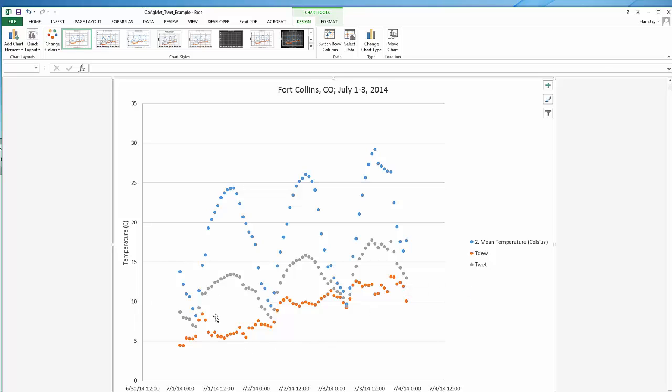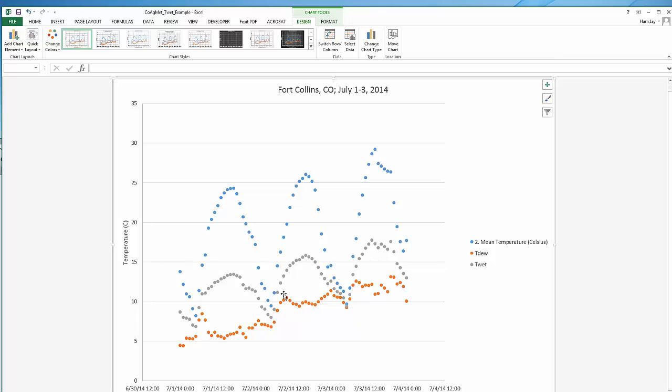One thing that's kind of interesting to note: right pre-dawn, right before the sun comes up, a lot of the time you see all three temperatures sort of converge on a single point. That's a very common phenomenon. And the more humid the climate is, the more common this occurs. If it's a very arid climate, and we're pretty arid, some nights it doesn't converge on that single point like we see here. But it's a very interesting process.